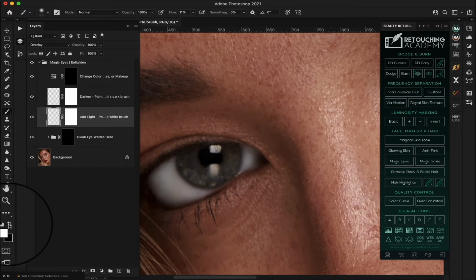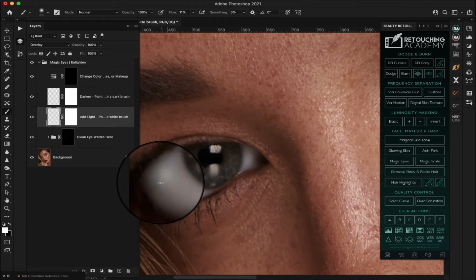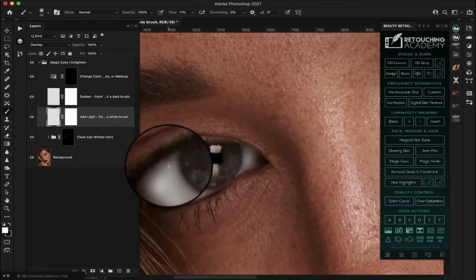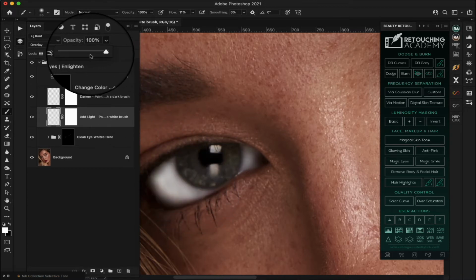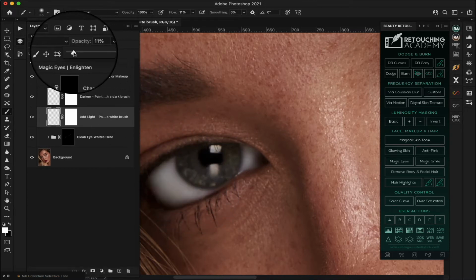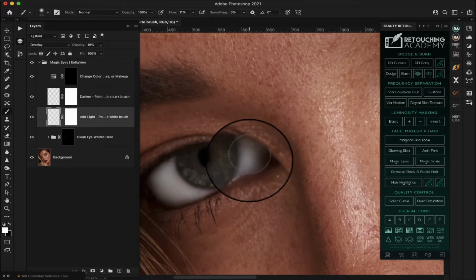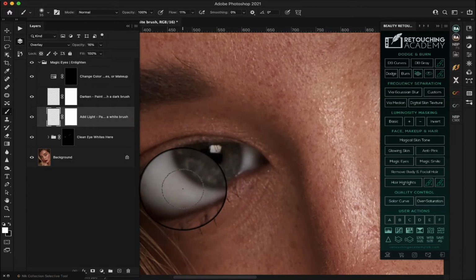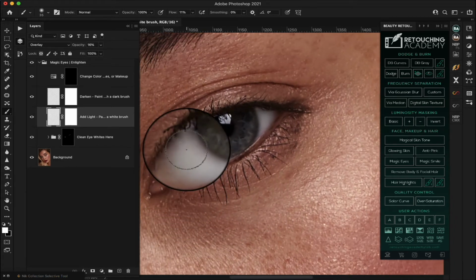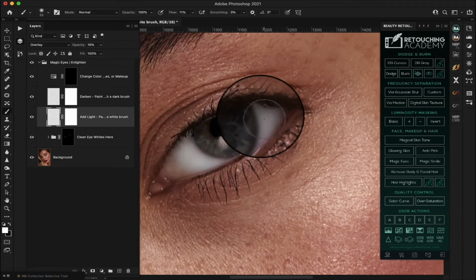So you leave your white brush, and you can lighten it up just a touch. You see that's way too much, right? So I'm going to bring that down to somewhere around 14%, and you just dab to add a little dimension there. Then go back in on this side and you might do the same.